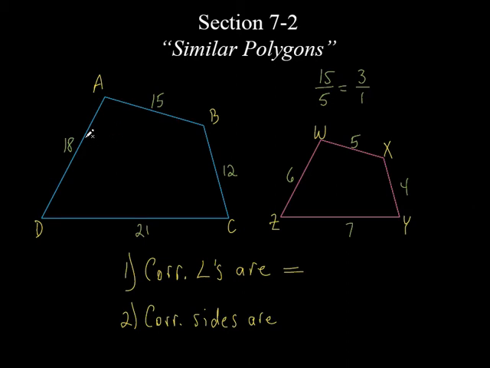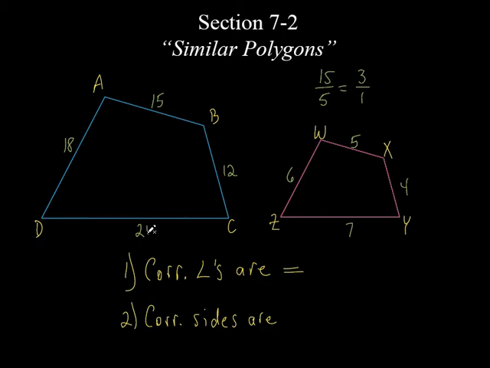All right, let's do the other one. Look at this one. I'm not going to write all these out, but you should be able to see it. Let's compare this side to this side right here, 18 to 6. Well, if I go 18 over 6, 18 divided by 6 is what? 3 over 1, just like this is. Look at this one, 12 and 4. They're the ones that match up with each other, but this one is 12, this is 4. Make a ratio. 12 over 4 is 3.